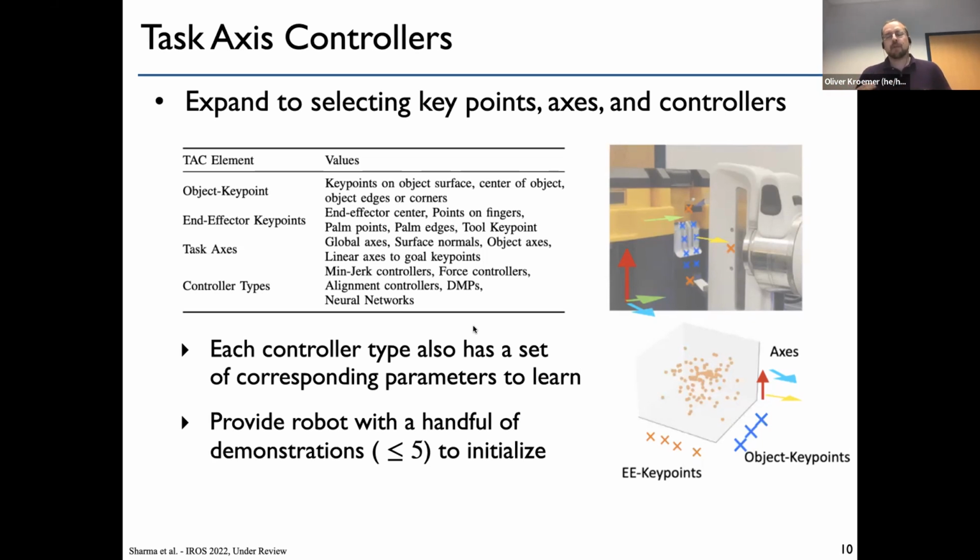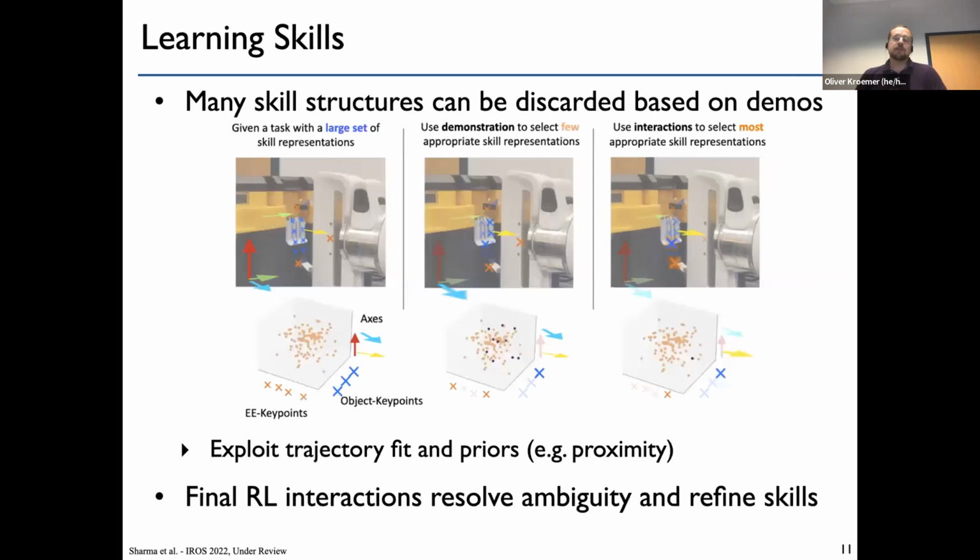And what we really want is scalable robots. We think that it's important that a lot of skills can be learned directly on the real robot. We don't want to rely on very accurate simulations. And so what we do is we give the robot just a handful of demonstrations, so under 5 demonstrations. And we have the robot use that to quickly eliminate large numbers of ill-fitting skill representations, right? So if you have something that says, oh, well, it's just a straight line, but the demonstration is obviously an arching motion, you can quickly remove that.